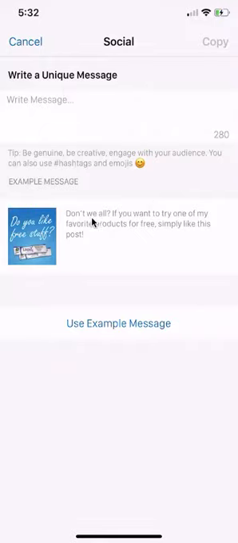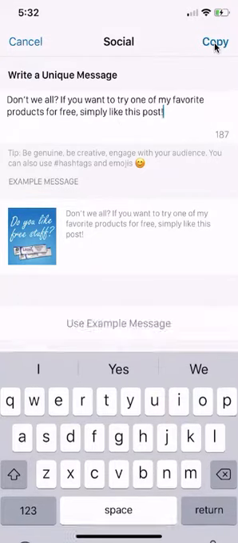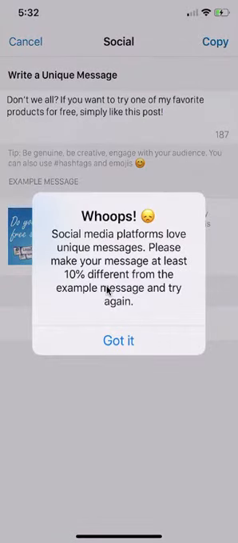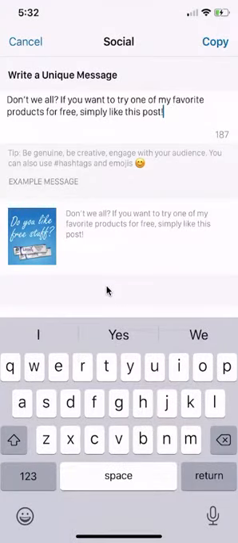But you'll also notice that we've written for you an example message. And if you want to use that, you can tap on the use example message and that will then populate up here. What we force you to do, however, is we won't let you go to the next step and just select copy. It'll actually give you a little error message letting you know that you have to modify this by at least 10%. So you can either do that by deleting or adding content.